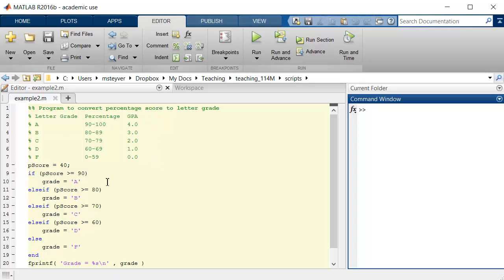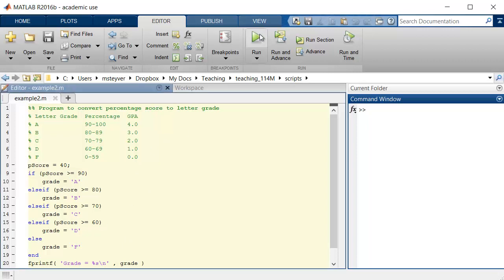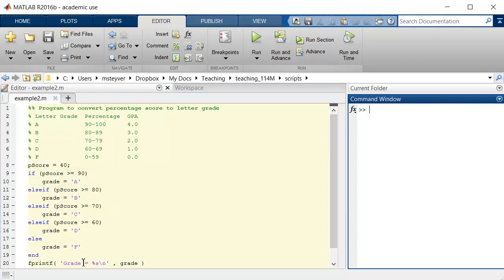And so far we've actually dealt with scripts. These are sets of statements that we entered in this editor window. Scripts can be executed by just pressing the run button, and then it executes the statements line by line. Now scripts are just a handy way to collect a whole bunch of MATLAB commands. We could have also entered these MATLAB commands into the command window, and a script just collects these basically in a text file.